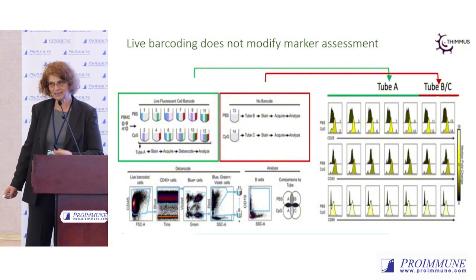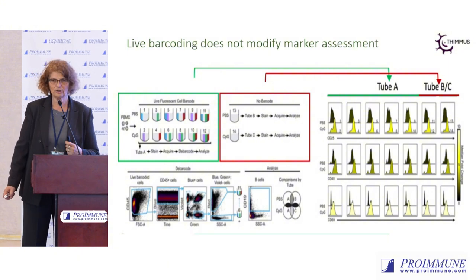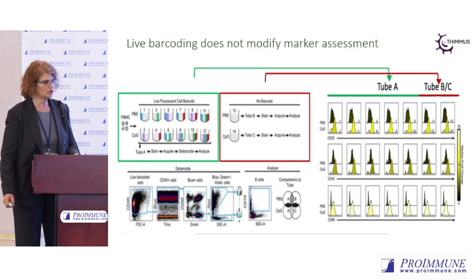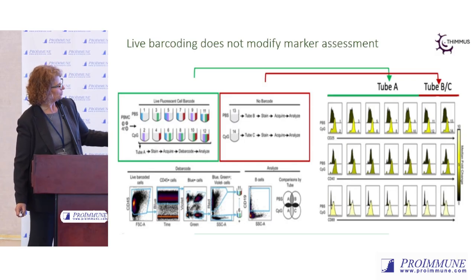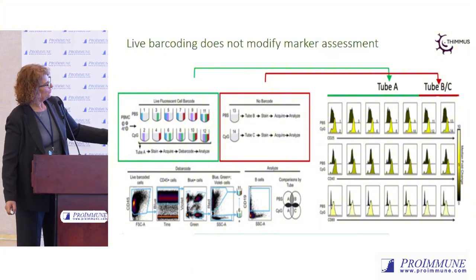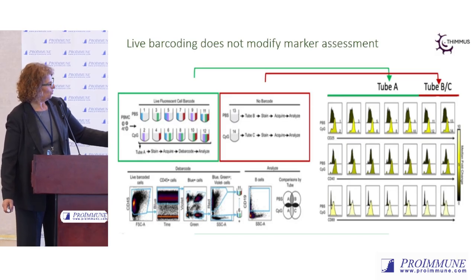We were particularly interested in understanding immune activation by oligonucleotides, and TLR9 activation is a particular concern, so that's why we focus on CpG oligos. But what you can see here is that once you deconvolute, you have all the different wells that were tested as one in tube A or tube B or C.